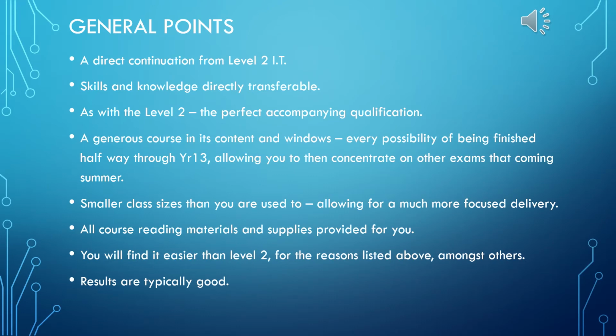This course is a direct continuation from the Level 2 IT that many of you have studied, and as such the skills and knowledge are directly transferable from the Level 2 course, so you'd be starting from a strong point. As with the Level 2 qualification, this is a perfect accompanying qualification, so it's going to look good alongside any other A-levels you're choosing to do. Any future employer or any future person who may be deciding whether you can go on to further education at their establishment is going to be happy that you have Level 3 IT.